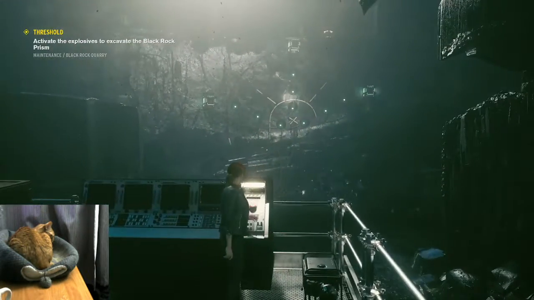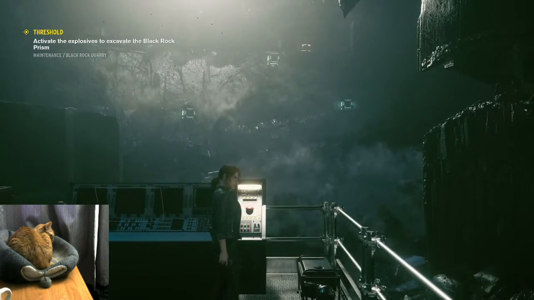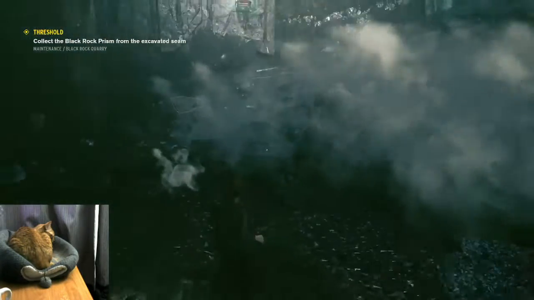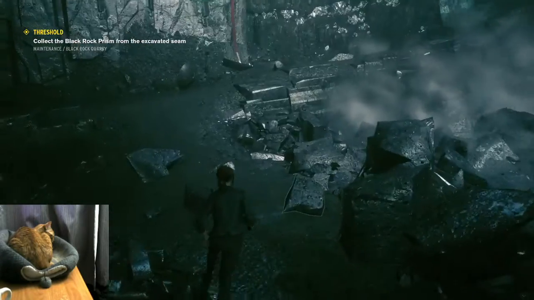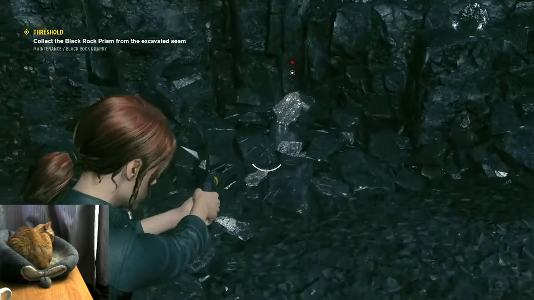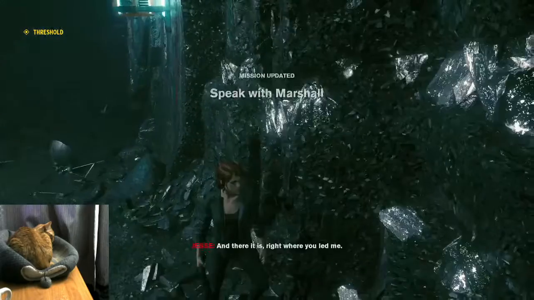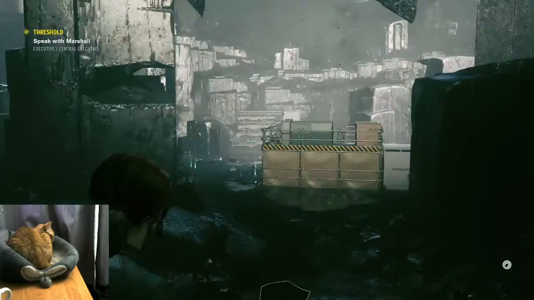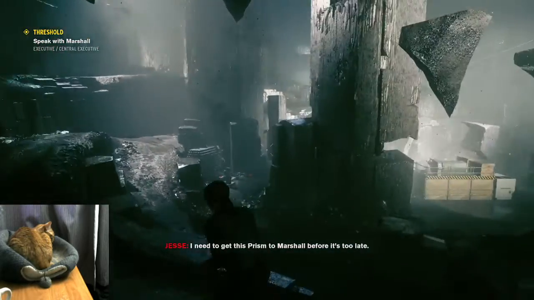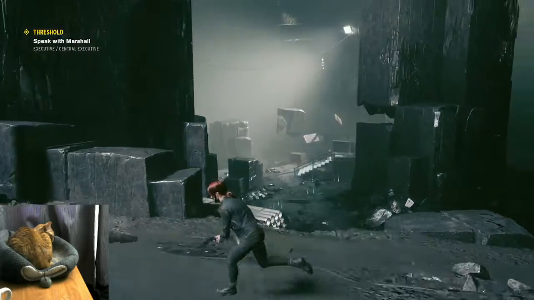I pushed the button. Boom. I'll take it. Okay. So we got a prism in here somewhere? I did push the button. Kind of like a goofy ass looking quartz. And there it is. Right where you led me. The prisms, they mean something. I need to get this prism to Marshall before it's too late.